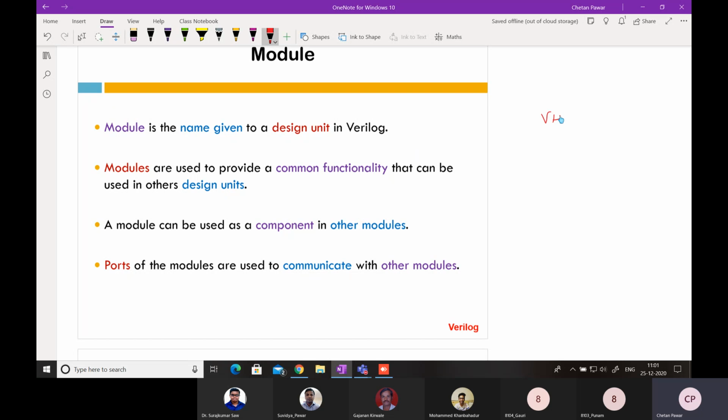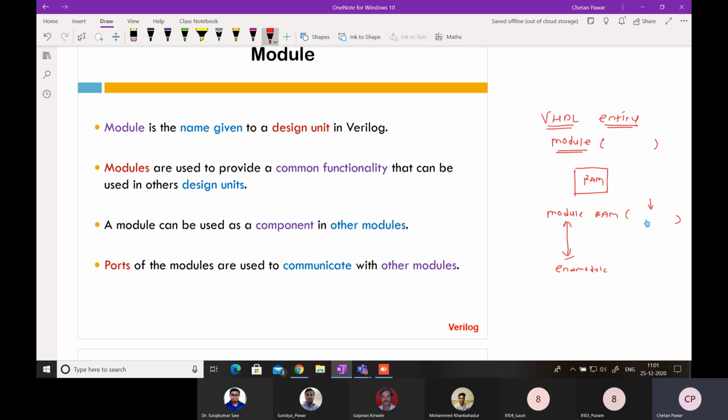So in VHDL we have seen that entity is used to represent any design. In Verilog we use a module, and that module will be the basic design unit in Verilog. It has some inputs and outputs. It's just like I am designing a module for a RAM, so I will use a module RAM with input and output ports, and between this module and end module there will be the code for the RAM.